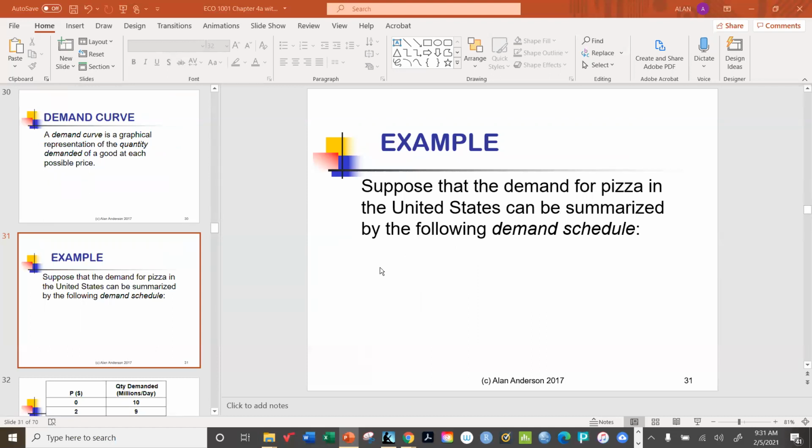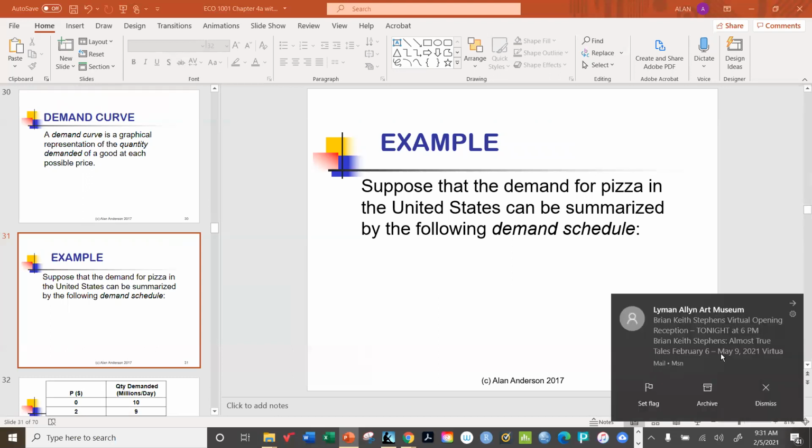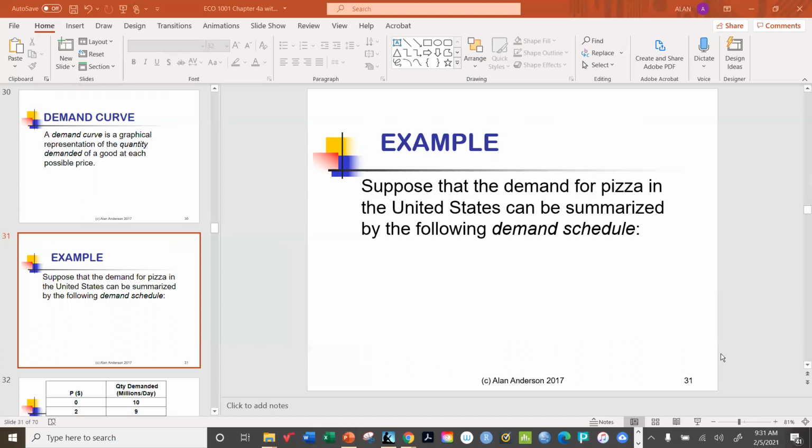Now, this is the demand for the entire country, and everybody loves pizza. That's another universal. There's a few products that everybody adores, and this is one of them. All right. You might occasionally meet people who don't like it, but that's very rare. Now, what we're going to do, we're going to start with what's called a demand schedule, which is a chart which shows how much people are willing to buy at every possible price. All right, let's take a look at it.